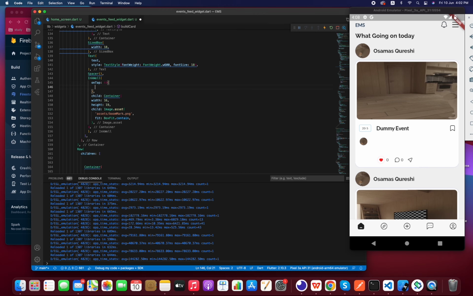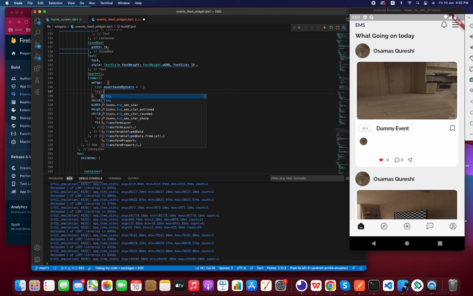So how can we do this? Let me show you. First of all, I have to get the list of saved users, the list of event saved by users, right? Initially it's empty. Try catch is very important for handling errors.